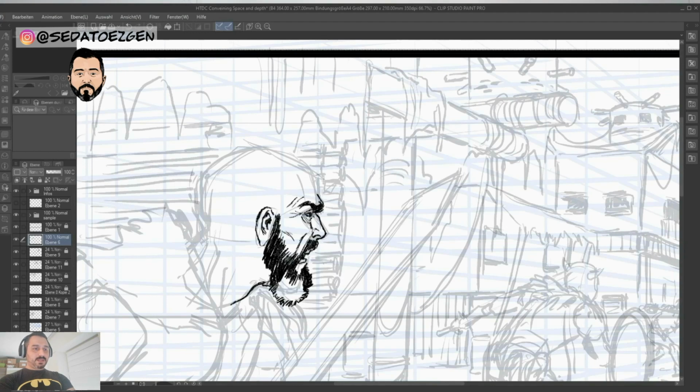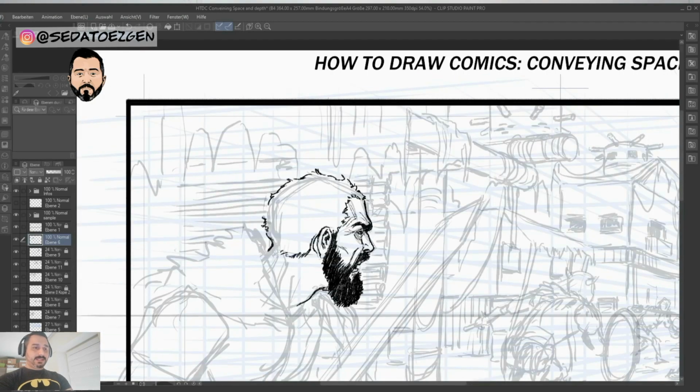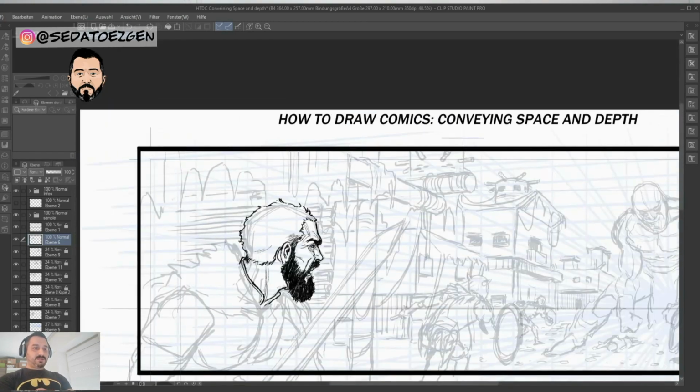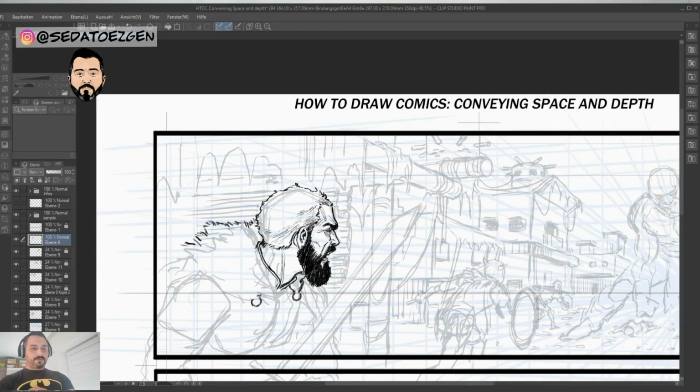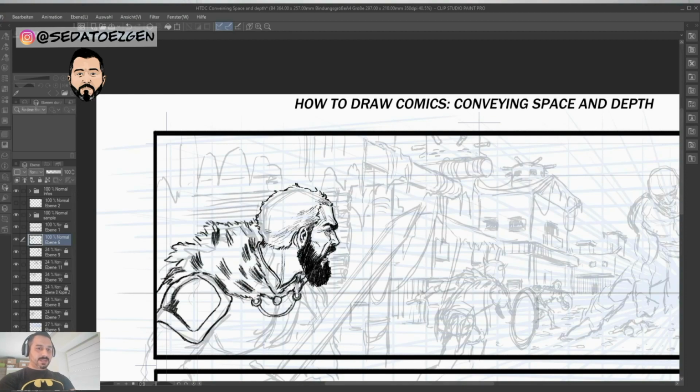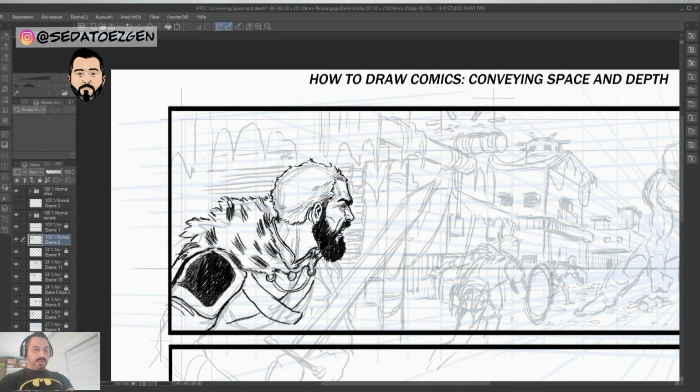What's important here is that you make the characters or the objects in the foreground detailed, but not so detailed that it will confuse you or maybe distract you from the main focus of the drawing. Because if you look at the drawing, the main focus of the drawing is the knights heading towards the troll.